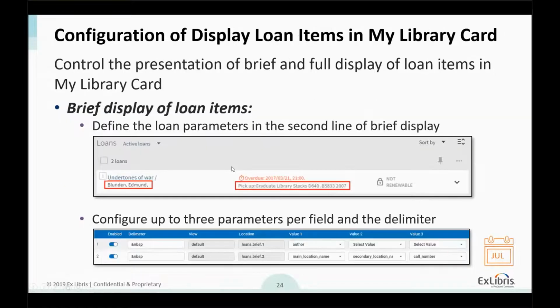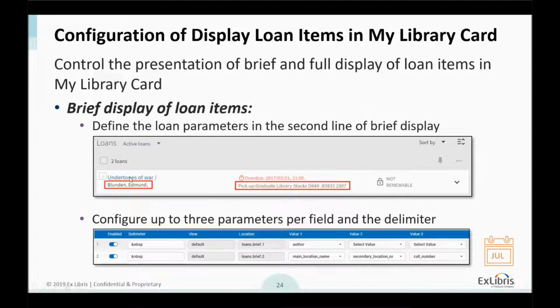The next feature is the configuration of display of loan items in my library card. This gives you the ability to control the presentation of the brief and the full display of loan items. Actually, there are a lot of details in the loan, and you can decide what are the most important information that you would like to present in the brief display and what will be presented in the full.